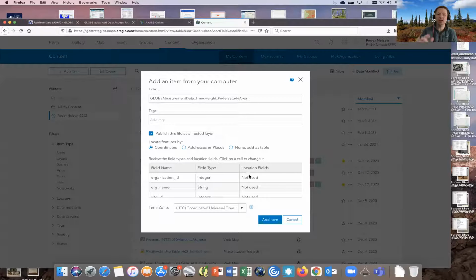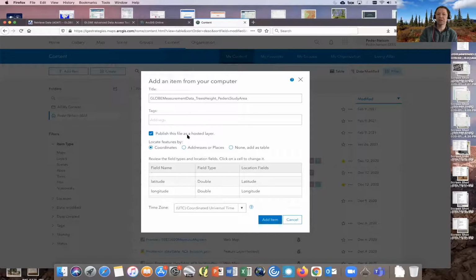And there's a variety of different ways of doing that, but you can see the field names that were in that database. And so you can see here's that site latitude, site longitude that I had to change the name of. And you can see all the different field names that are there. And so we should be able to go down and find the latitude and longitude. And you notice that it recognizes by that name, latitude and longitude. So it's going to use those two fields and the data in there to actually put this on a map.